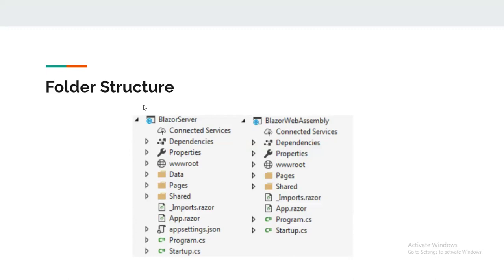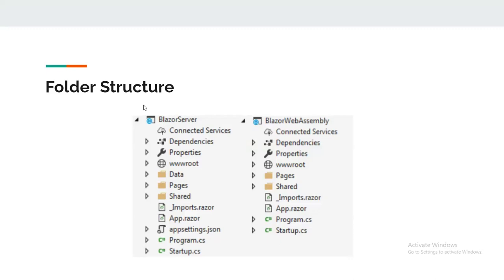The Pages folder contains individual Razor components, which are the main building blocks of a Blazor project. A Razor component is a combination of C# and HTML. Typically, Razor files have the .razor file extension. So all the Razor files are contained in the Pages folder.